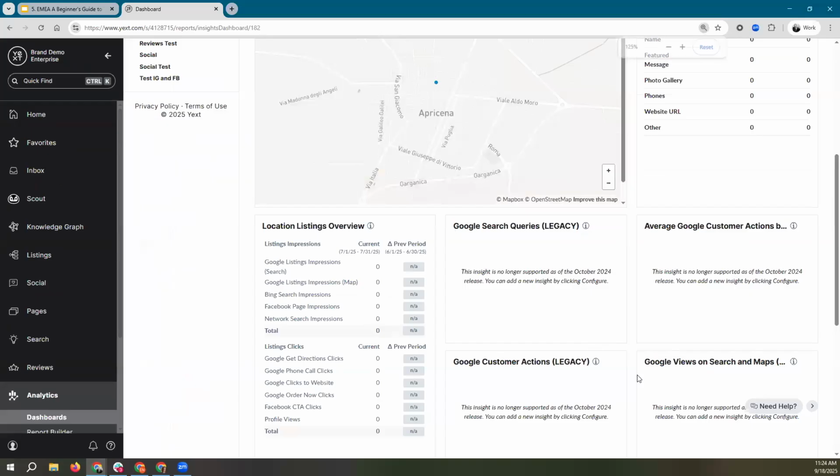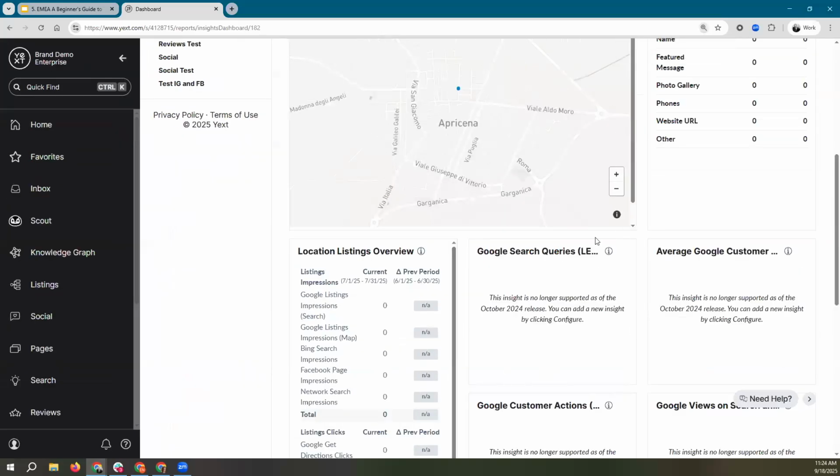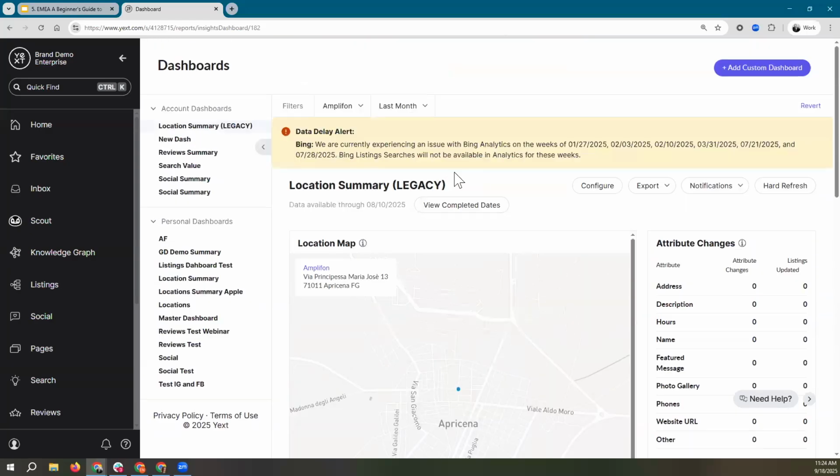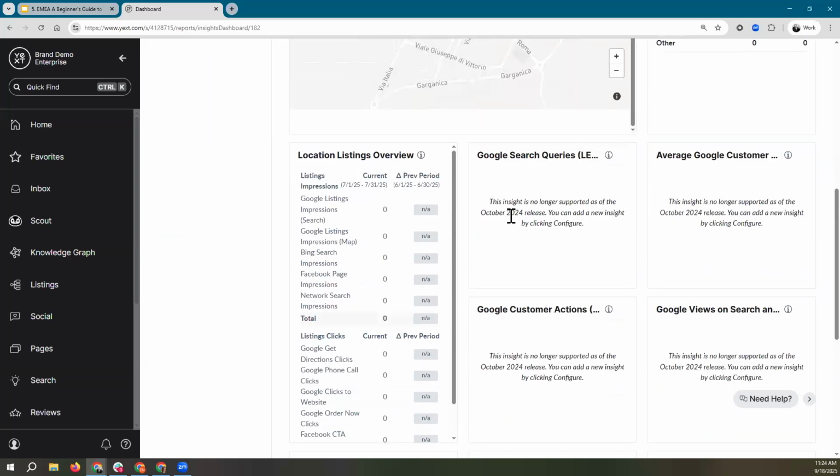If I zoom in a little bit more, you will see a message here. That does not mean that you can't track this anymore. It just means there is a new metric or new insight that you'll need to use to track this. And you're probably wondering, this is super ugly and annoying, why have you kept this here? I can't track this. It's for historical data. We want to keep these metrics here, so if you wanted to track, for example, performance before October 2024, you would be able to do that here with that metric.